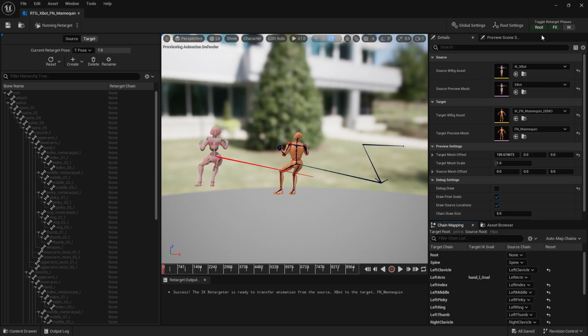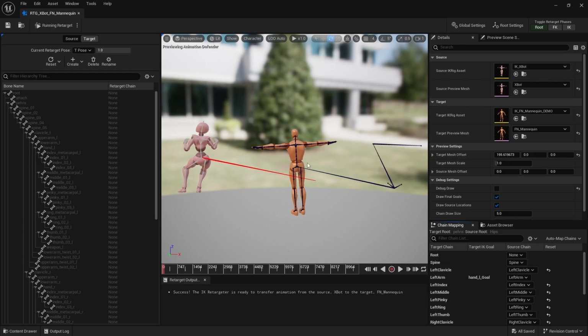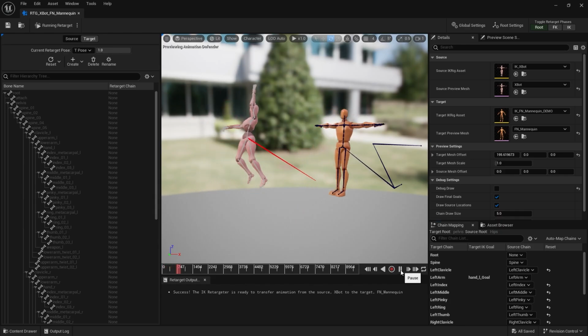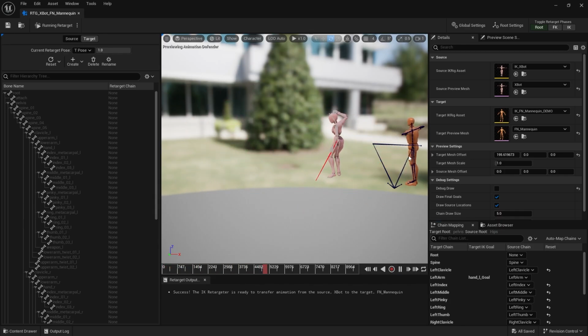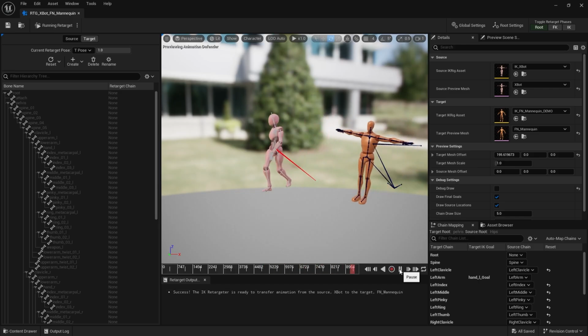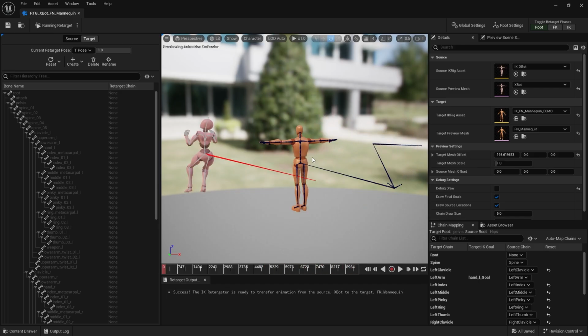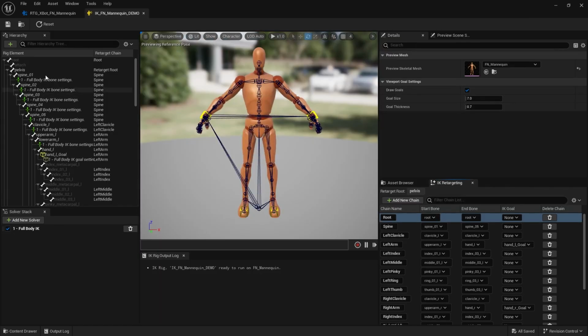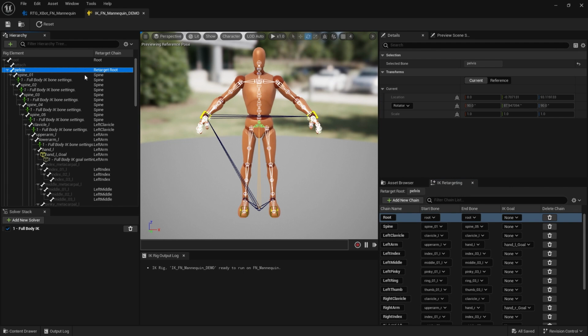But what I didn't go over is the root retarget phase. If I turn off FK, we can see that the mannequin is just in the T pose in our retarget pose that we had assigned earlier. And if I play, we can see that it's just the hips that are moving. This is because right now it's only retargeting the retarget root, which, if you recall, is what we have defined as the first bone that houses the main character motion.